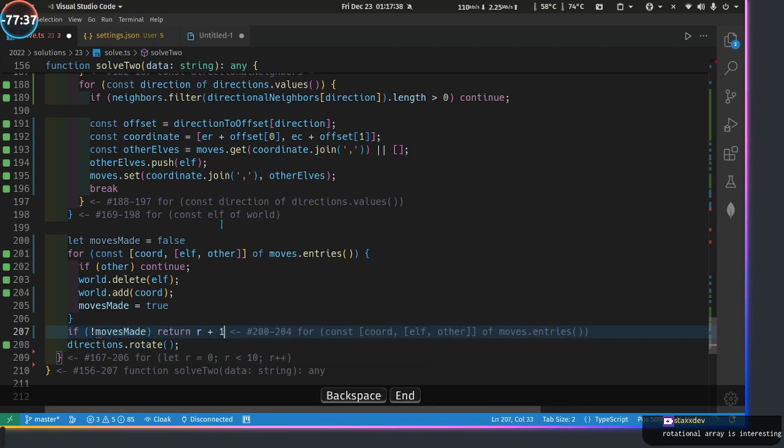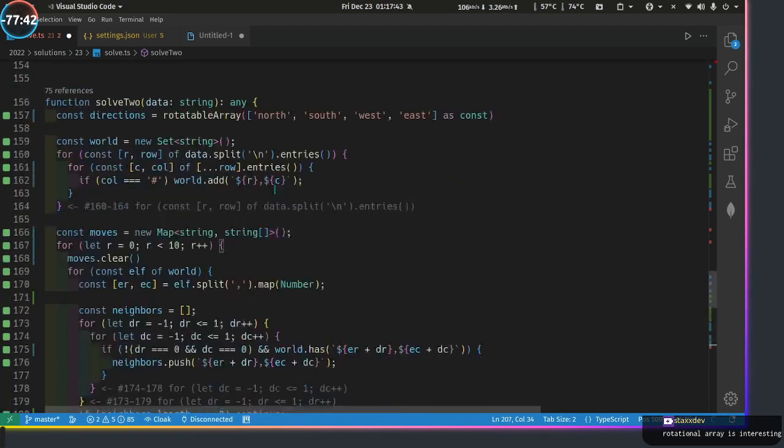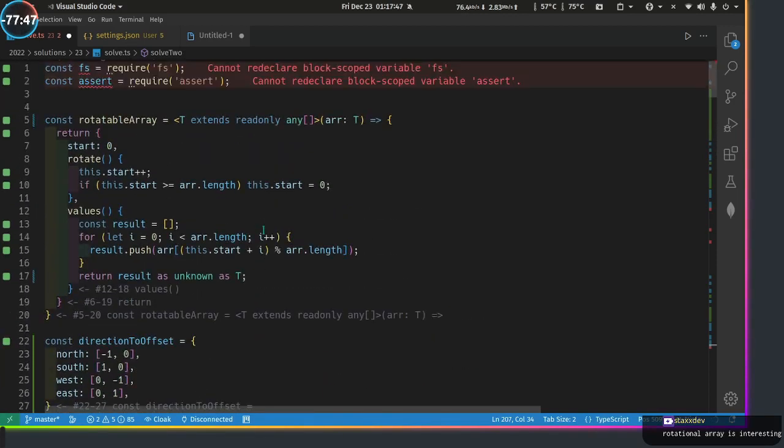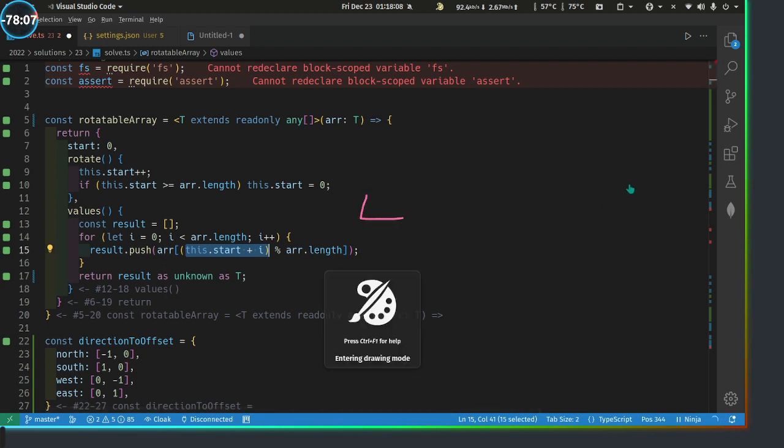Return r plus 1. Yeah, it used to be a circular array, so that's where I yoinked it from the last one, and I will optimize it in a moment. It used to be a circular one where it would actually move it around, but for the rotational, I was just like, okay, if I'm always starting from one position, then I'll just use modulus to move the start position around the 4 array values.